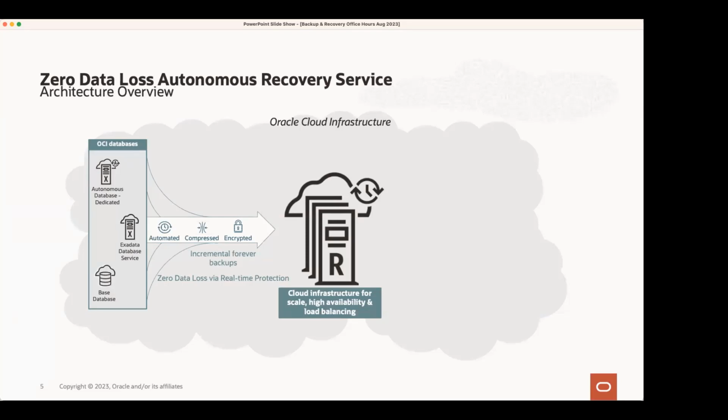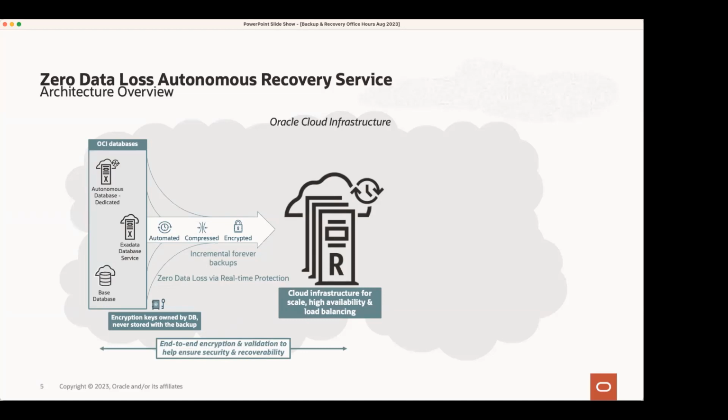So everything that goes to the autonomous recovery service has to be encrypted before it even leaves the client. And the autonomous recovery service never has access to the encryption keys. The encryption keys stay with the protected database, and they're never stored with the backup. They're protected through the database automation so that we keep the keys and the backups completely separate from one another.